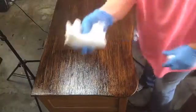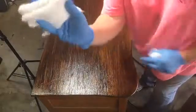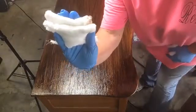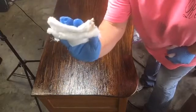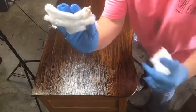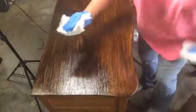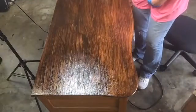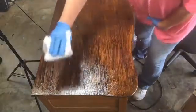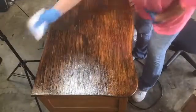Okay, and then I'm just going to take my folded pieces and I hold it just like that. And that's how I remove my water-based glazes. That's how I sand. That's how I do a lot of things, because that way you're not getting any corners to dig into your finish. And normally I would go down to the end and stand, because you want to make sure that it is completely straight whenever you start pulling this off.